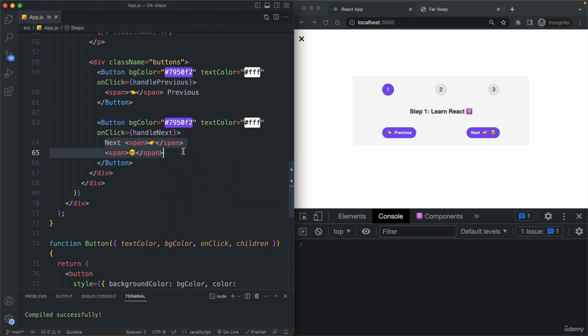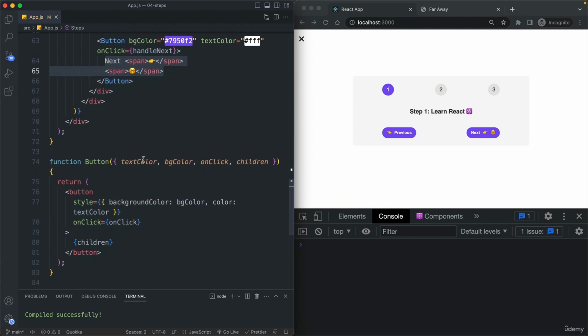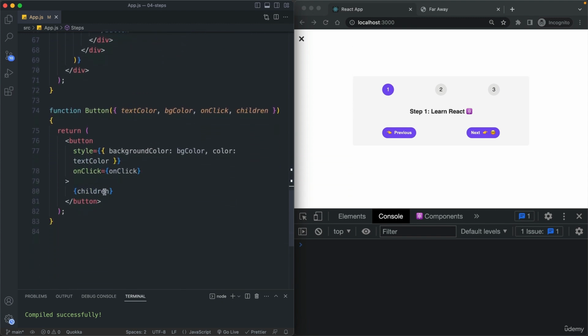Because the content of this element would simply be passed as the children prop into the button. And then here we use that children prop and display all that content right inside this HTML button. And with this, we just gained a brand new and really important tool that is used all the time in React. It's actually one of its most useful features, I would say. And the reason for that is that it allows us to make our components truly reusable.